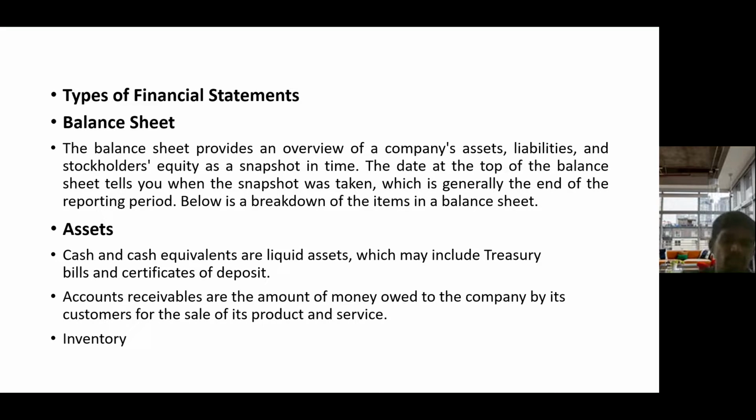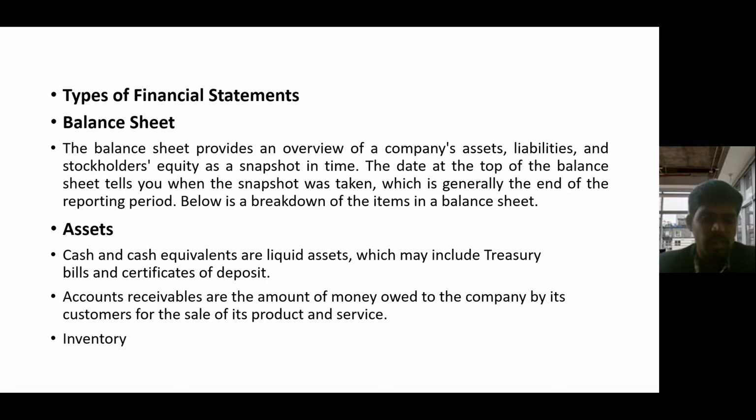First and foremost, we will go with the positive side, that is assets. So what do you mean by assets now? Assets are the movable and immovable properties or investments made by a company to gain a profit or to maximize wealth in our business. That is why they are called assets.